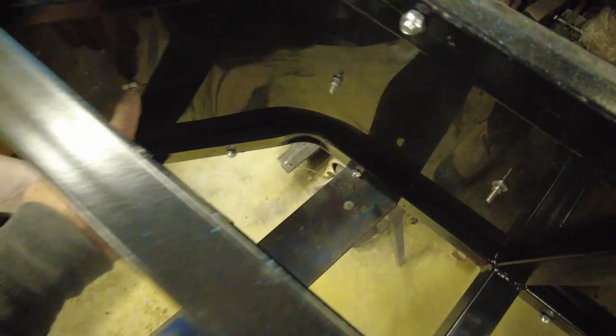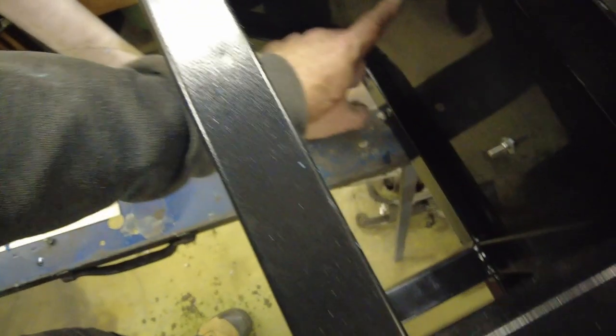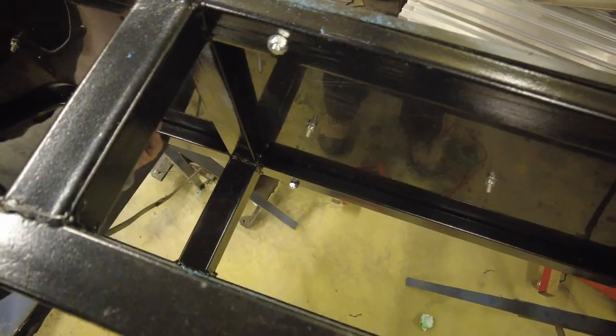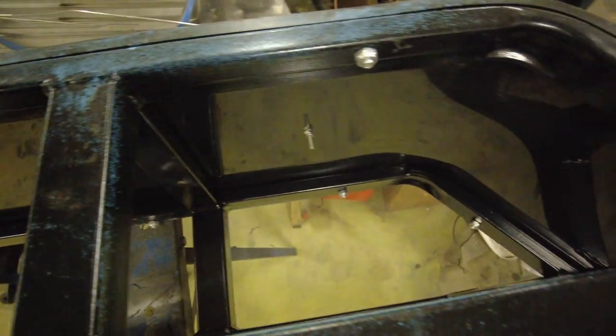We've got one more thing that we need to do to this. On the inside here, you can see we've got a number of bolt stems sticking up. Up at the front here, I'm not too terribly concerned, but if we're going to cut the rest of them off, we may as well cut them off. My big concern is that the tires, although I think the tires end up sitting on the cross members, so it's not that big of a deal, but my big concern is that one of these bolts is going to grab the tire and wear a hole in it while you're going across the snow. Now I've got all those bolt stems buzzed off of there. Hopefully we won't have any tire issues while we're using the skis.